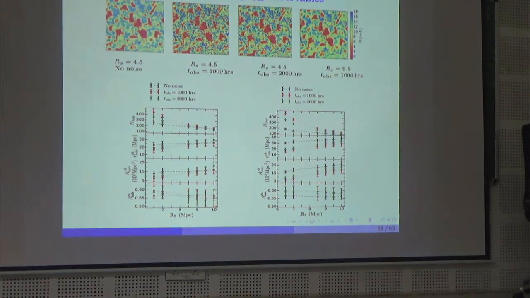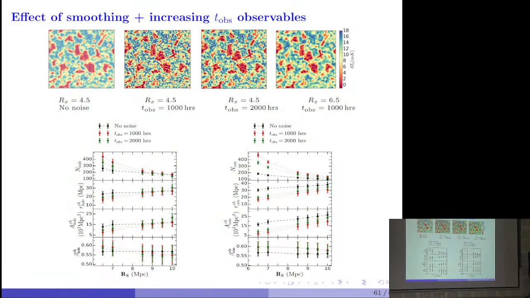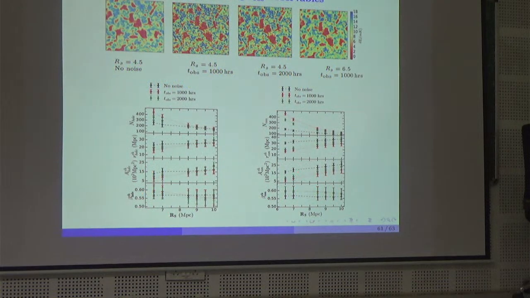See that overlying small-scale fluctuations enter into the field. Then if you do 2000 hours, the noise is decreased. You can see that visually. Because smoothing also removes the noise, the question is which is better, what should you do? If you do a larger smoothing of 6.5, then again the small scale is affected. These plots are a comparison of the effect of noise for different smoothing.